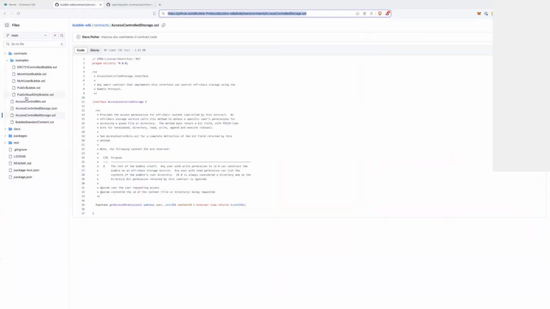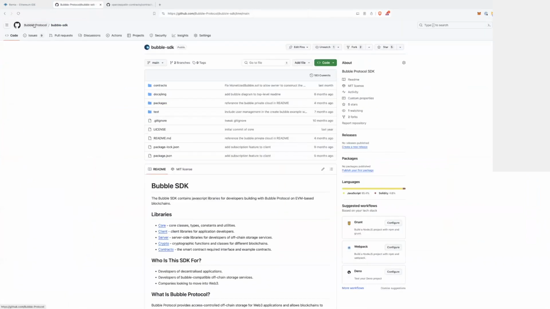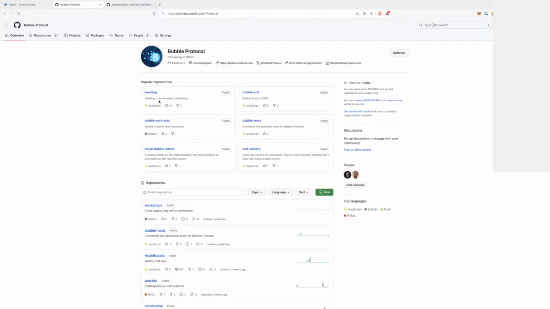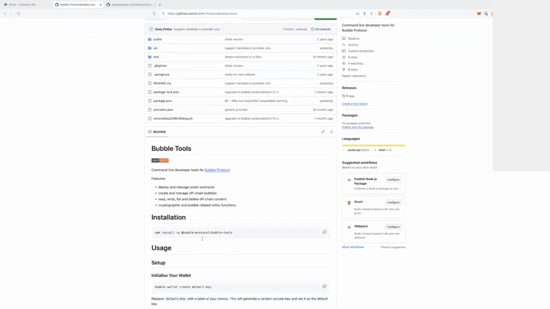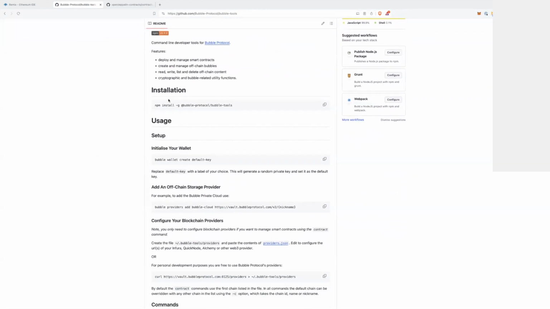So if we go back to GitHub, we need to go to the Bubble Tools repository and we'll install Bubble Tools from here. So in the README, we've got the installation process and setup process, which we're now going to follow.